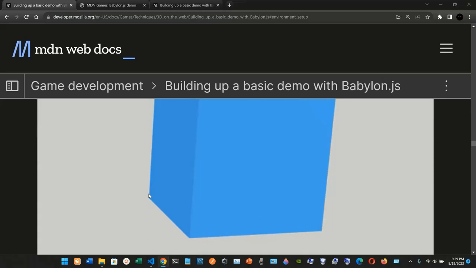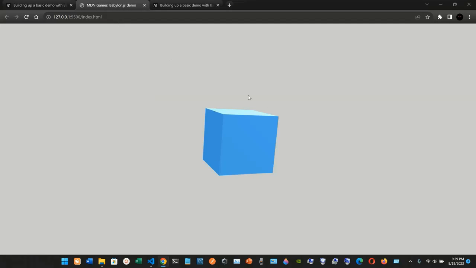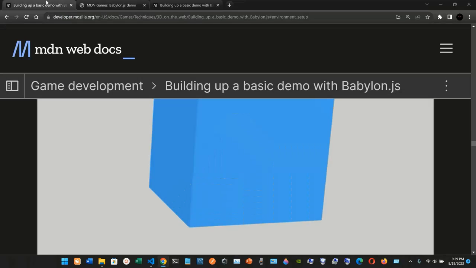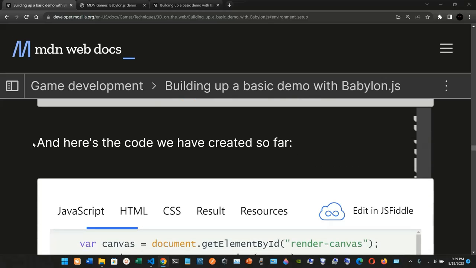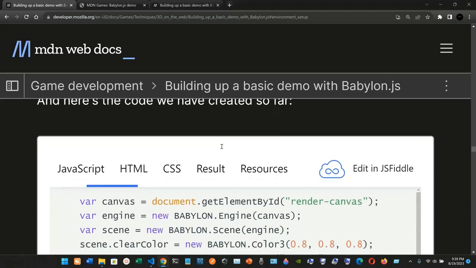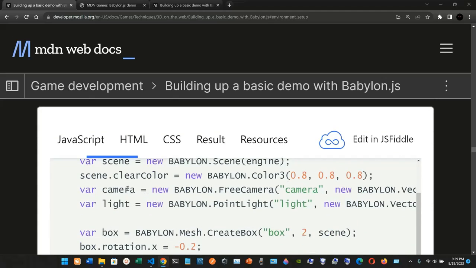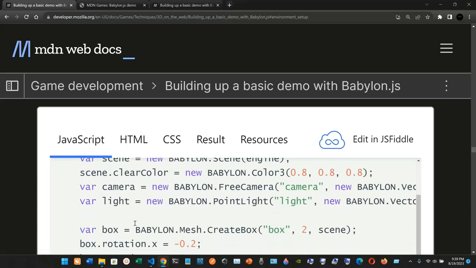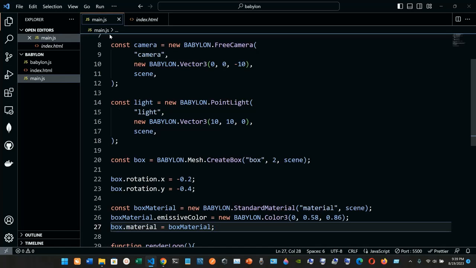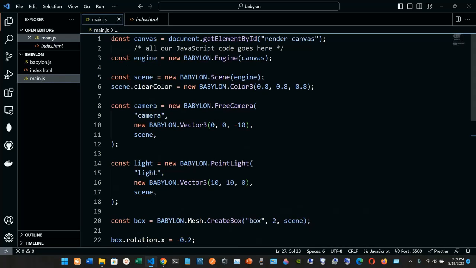As you can see, we have pretty much the same object. Now here is the code you have created so far if you want to check it out. This is the JavaScript; they are using the JavaScript inside of the HTML file. I created my own main.js file, and in it is what I'm going to type in my JavaScript.